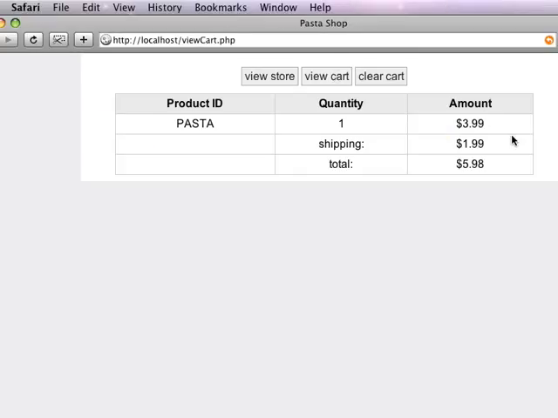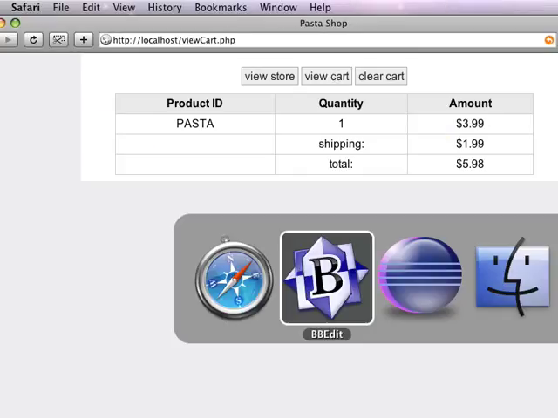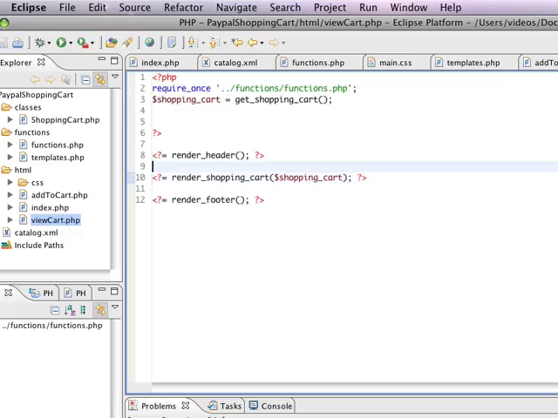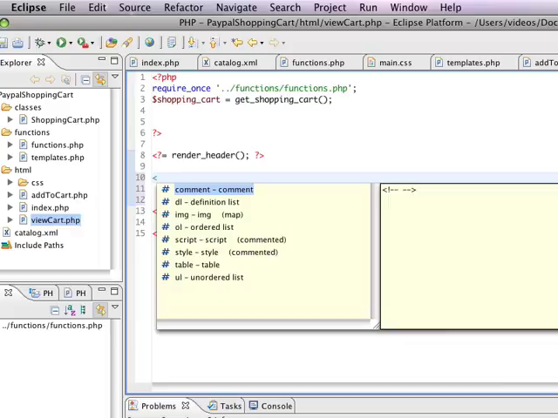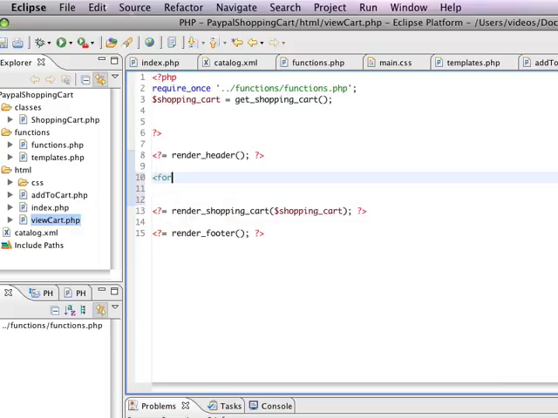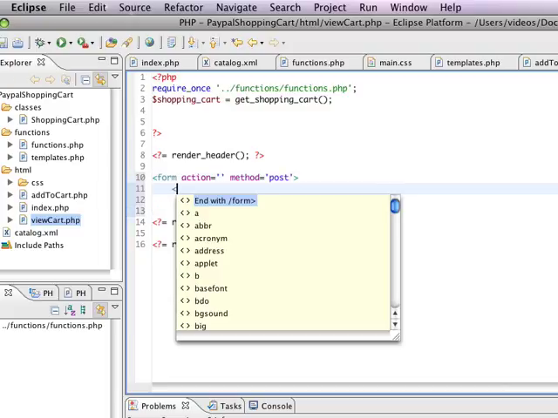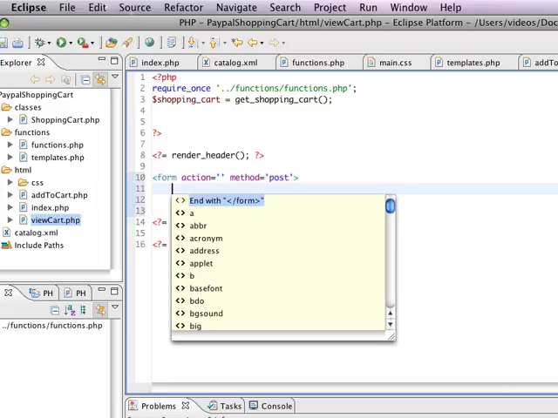So, now that we have the shopping cart, we want the shopping cart to actually live inside some kind of form that we're going to be posting. So this is on the view cart page, and I'm going to create a form. I'm going to say the action equals some kind of PayPal URL, but we'll deal with that in a minute. And we'll say method equals post. We're going to do all the PayPal specific stuff in the next video, but I'm going to set us up for all of that.